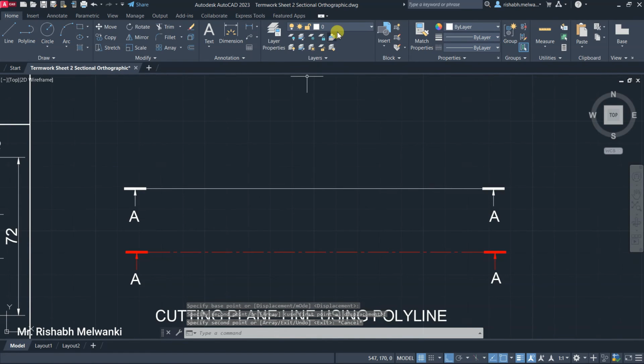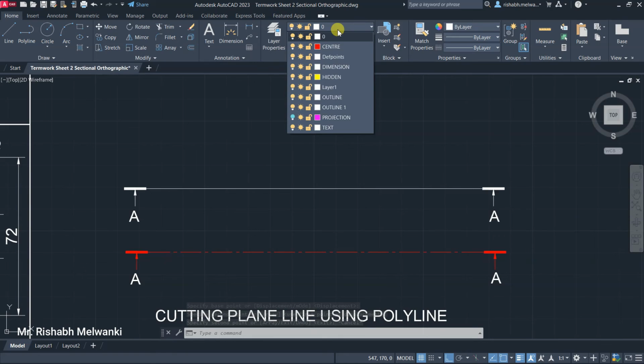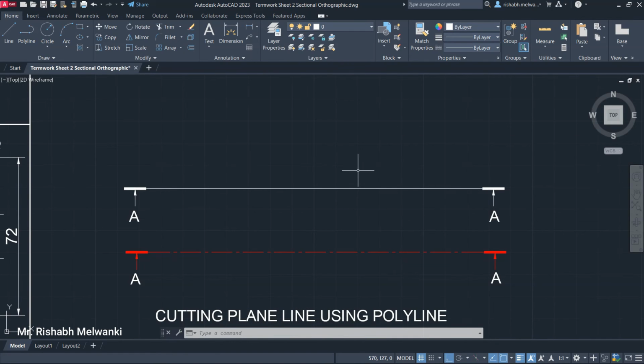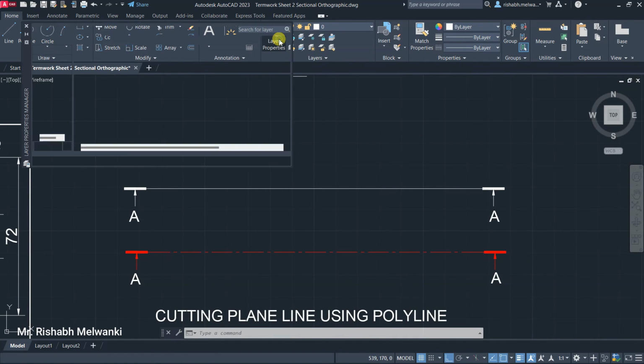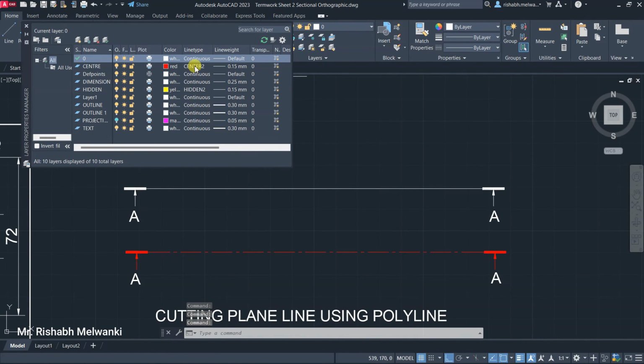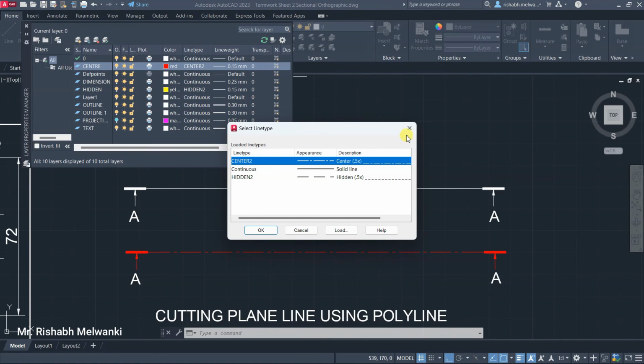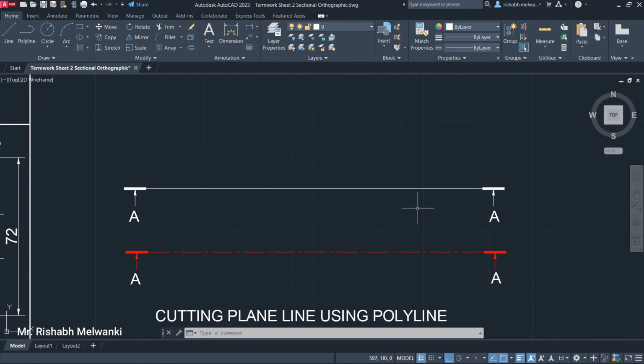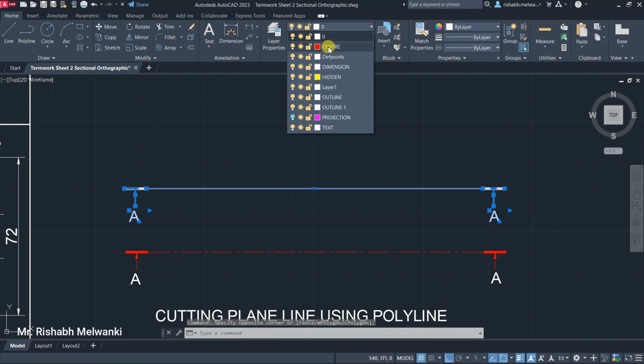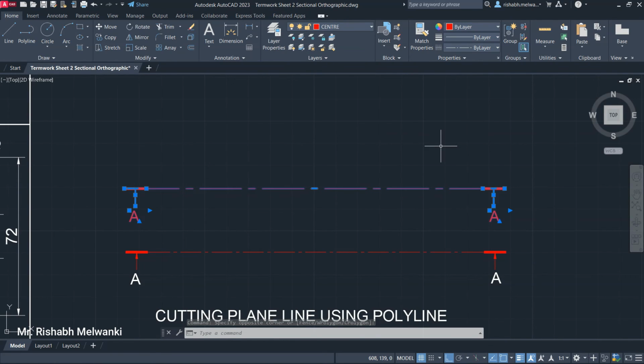Now we have already created layers, so I'll put this in the center line layer. Here I have already created a layer, center 2. So select this, and this will be center. Now you can observe this length is 10, whereas this length over here is more.